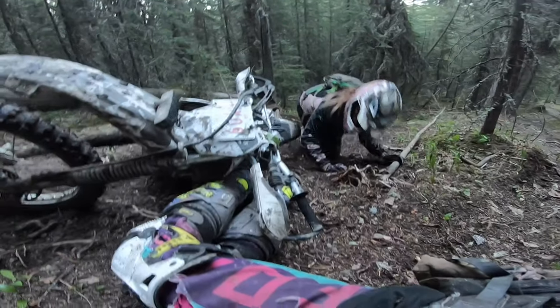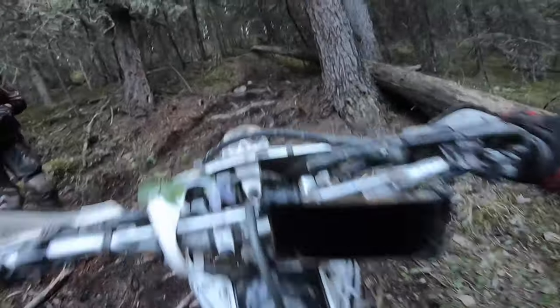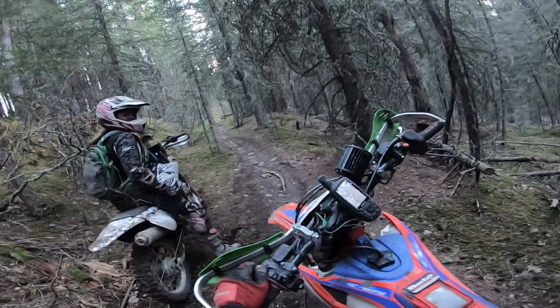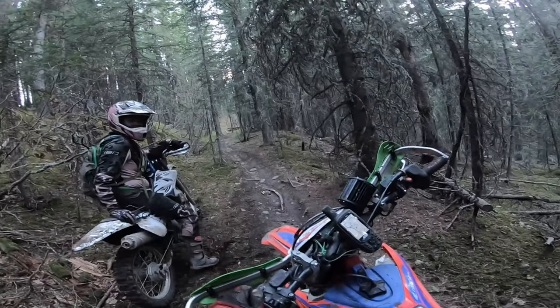Are you good? And so I hopped on her bike and I was like, oh, I'll get you through here, no problem. This bike really just doesn't have enough power. The tire is spinning to get up through that stuff easily. Let her cool for a sec. It's a tough section. When I first bought this bike, I was so pissed off because I made it through here a million times, but I could not do it on this bike.